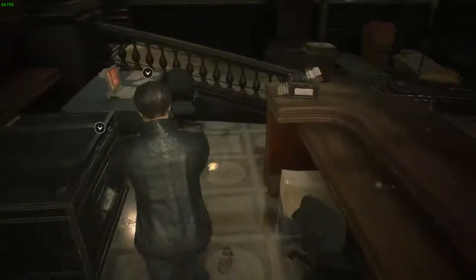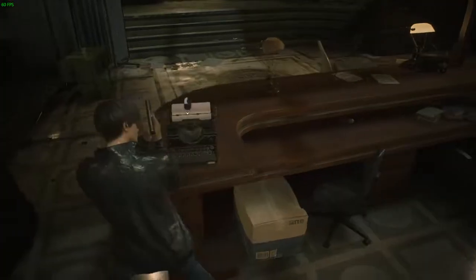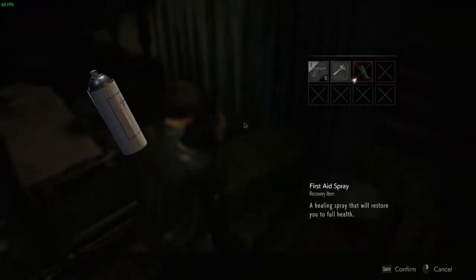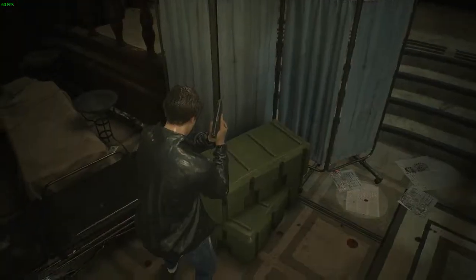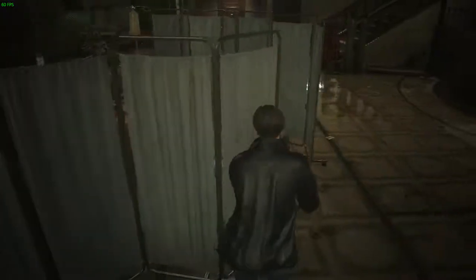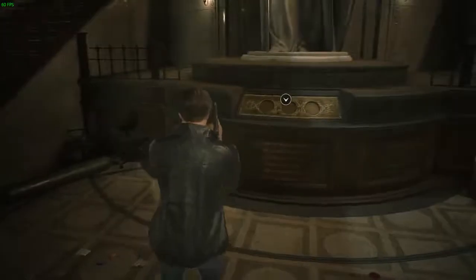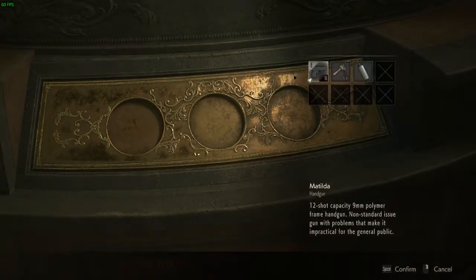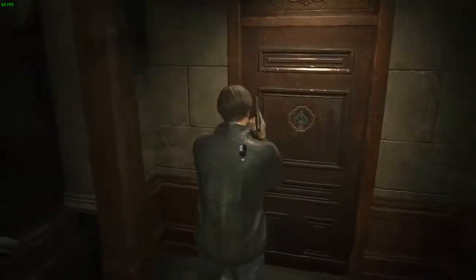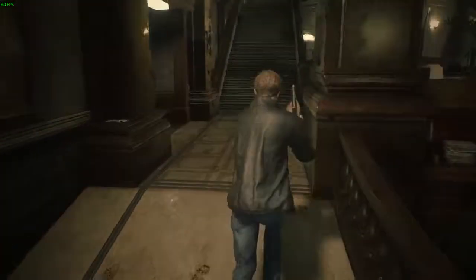I'm not gonna touch that computer yet. Oh, I can save here. All right, good. I'm going to save. That is good. I got a first aid spray. Okay. Grab that baby. And, is there a way to get rid of that key? Got some beds here. A couple of crates. Here are the medallions that I need to find. There's that door that needs a spade key. There's that box that you need a knife for.